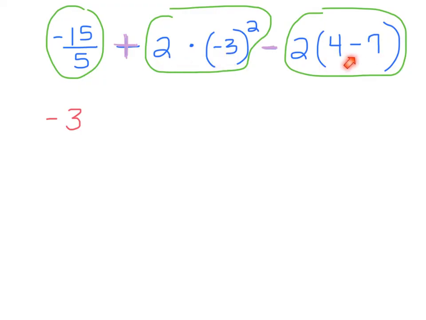I'm not going to do this part yet, because I see parentheses back here. So I'm going to do 4 minus 7. Now 4 minus 7, that's subtraction, so I'm going to rewrite that as addition. 4 plus opposite of 7 is negative 7. So now I'm going to work that out. 4 plus negative 7. I know I have more negatives, I have 3 more. So really that equals negative 3 inside there, and I still have that 2, so times 2.